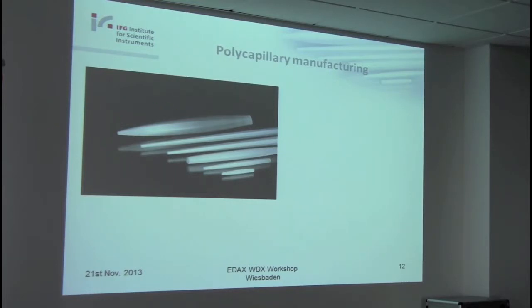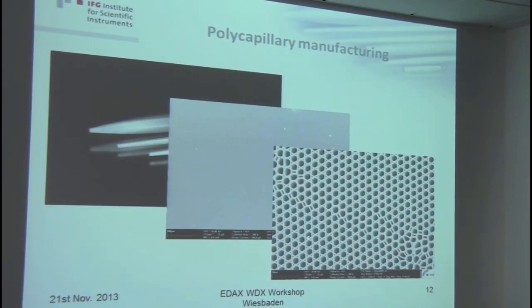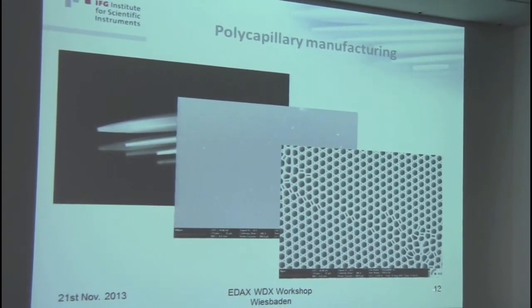Here is a picture of these different optics. In this case, these are full lenses. If you look from the front side, I hope you can see this also from the back. You see these thousands of capillaries, and if we increase the magnification, you look in the slides and see the diameter of the capillaries, which depends, of course, on the application, and ranges, say, in the micrometer range. Here, I think you cannot see the marker, from this to this is about 100 microns in this case. Of course, the diameter is also changing within the capillary.